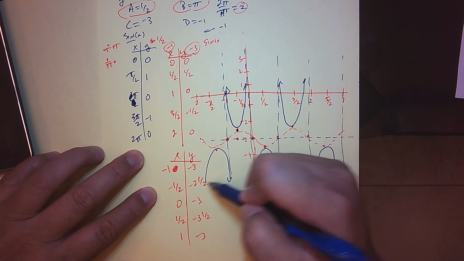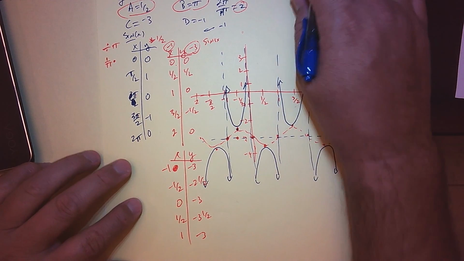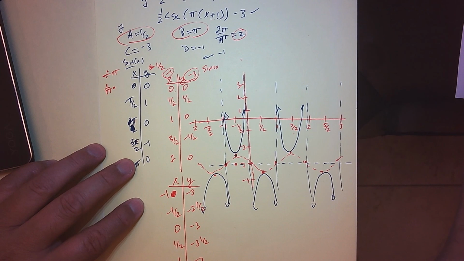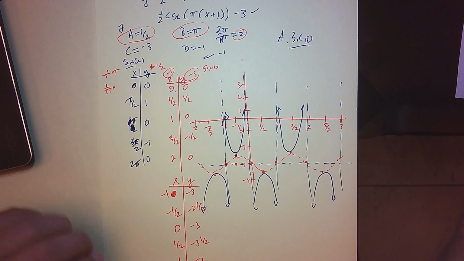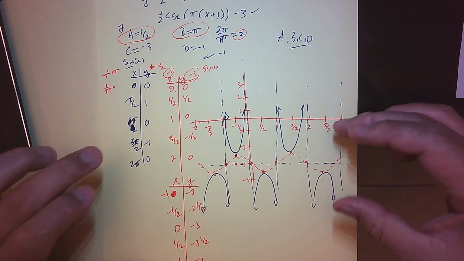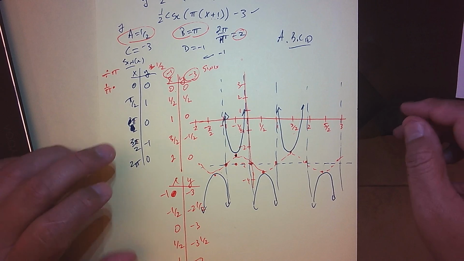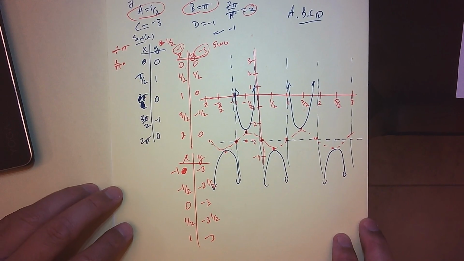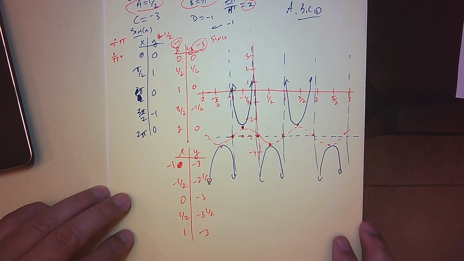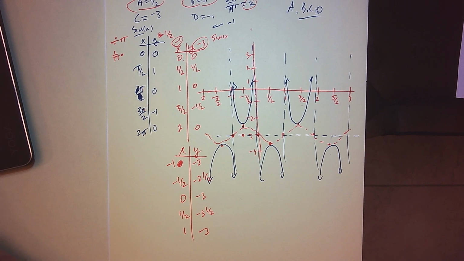And there are a couple of periods at least for this new function. In blue is the 1/2 cosecant of pi times x plus 1, minus 3. So that's with A, B, C, and D together. Do the sine and the cosine, do that analysis. Equilibriums is where we have vertical asymptotes. Highs turn into lows, and lows turn into highs for the respective graphs. That way you'll have all the important extrema, you have all the important vertical asymptotes, and you got yourself a nice sketch. All right, so that wraps that up. We're going to move on to curve fitting and start wrapping this chapter up shortly.